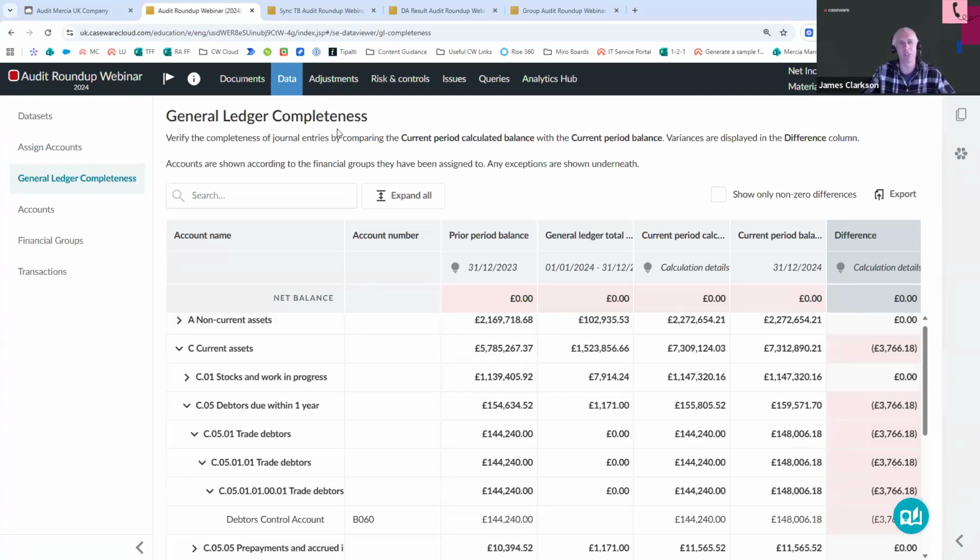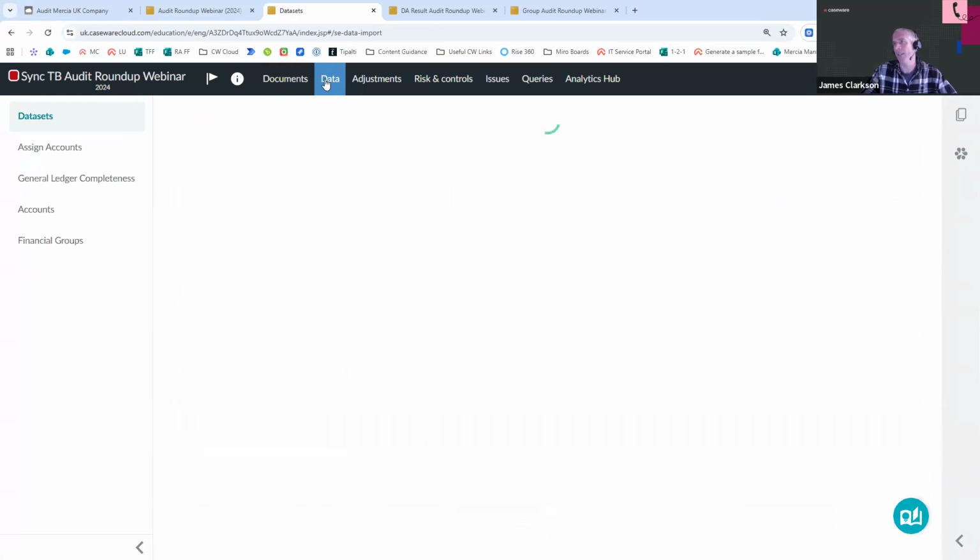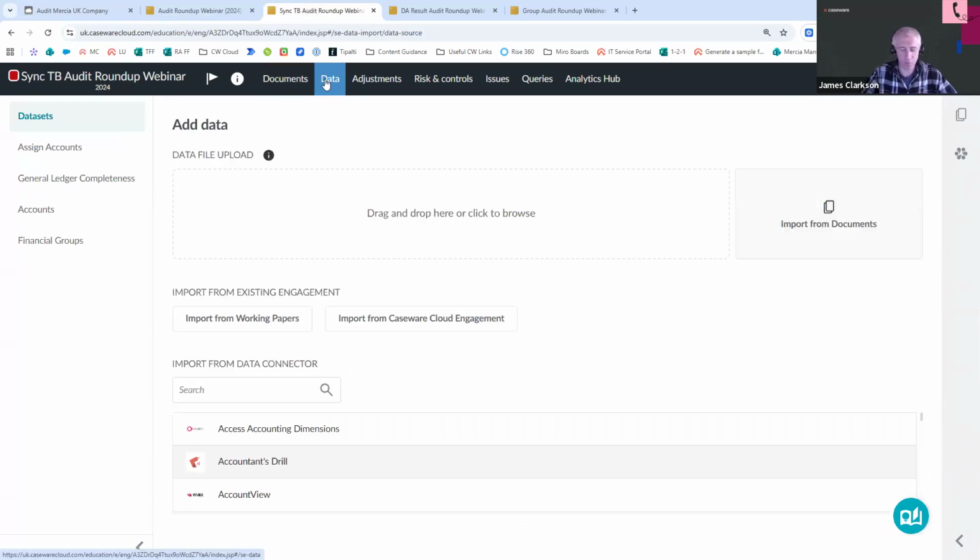You're not having to repeat your account assignment. So I've got a clean file ready just to demonstrate this. And this is what we call our sync TB feature, syncing the trial balance between two different applications. Within this file, I can come to data. This is going to be an audit engagement where I've got a financials file already set up, already got data in. Someone else has been working on the accounts, and I want to pull that trial balance data into my audit engagement, as well as any adjustments that have been posted.